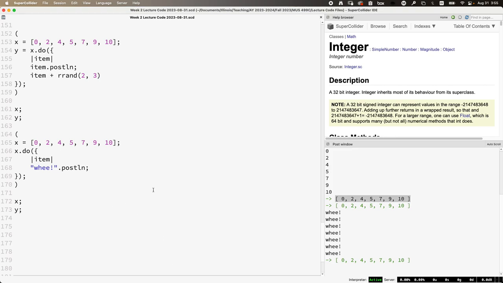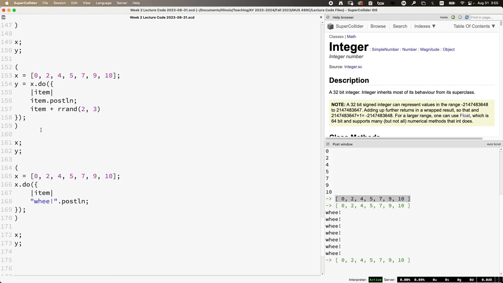But the difference here is the concept of returning a value and the concept of doing some side effect. A better example would be to do something like change the color of something in an interface like a window or a knob, or just some visual effect, some sound effect, something off to the side that we just want to do X number of times, and do is very useful for doing that, and that way we don't have to worry about what this function actually returns. This just means we do it based on the size of the collection, and the stuff that happens in here is responsible for creating the results that we want elsewhere in the program.